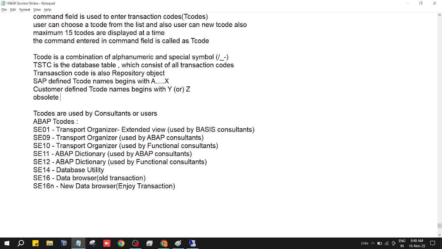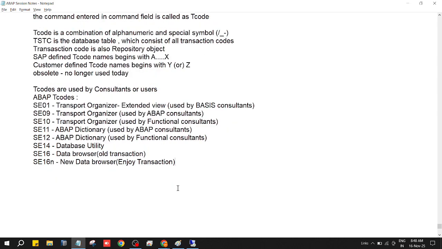Obsolete transaction codes are also there, which are no longer used today, but SAP still never removed them from the list. It could be a T code or table or many things you come across in SAP. That is how SAP works.